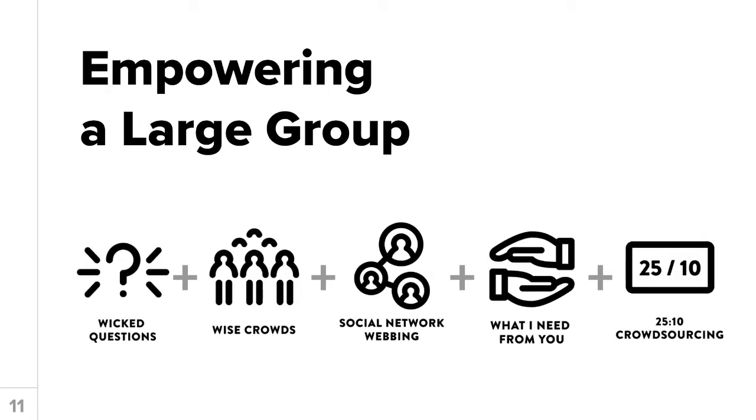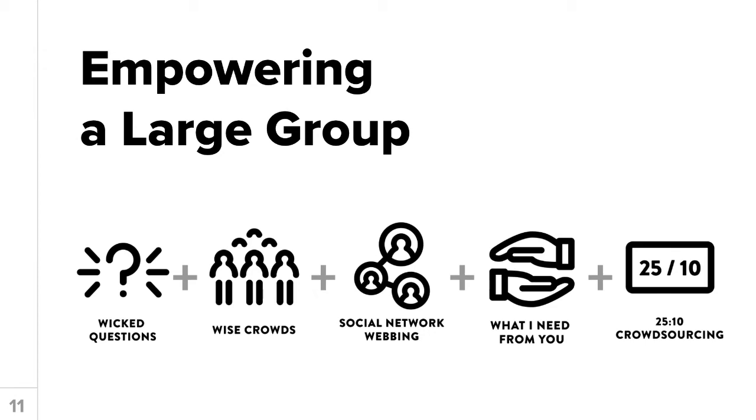Empowering a large group. Maybe we start off with those Wicked Questions. What are those paradoxes or elephants in the room? Let's just face those together. And then tap into the wisdom of the crowd using Wise Crowds. Then we'll analyze our networks. What are the informal networks that will power? What I Need From You.